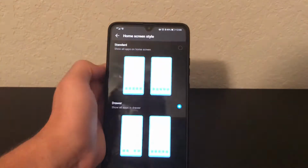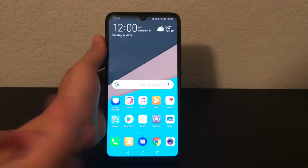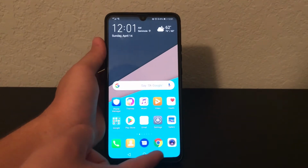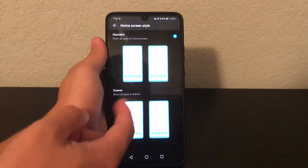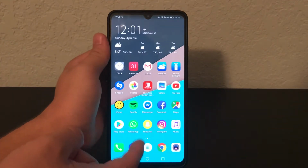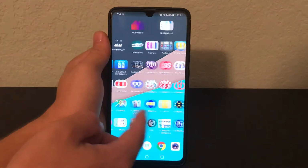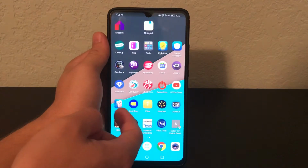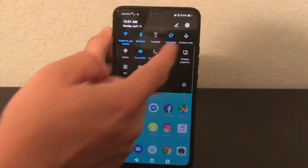You go in home screen style, and it comes like that first, like standard. See? Now it's my messaging app there. Let's go back into the home screen style, and then I just chose drawer because I'm an old school user with Android, so I really like that very much. It's more clean. All your apps here, and just whatever the main apps you want to have is here. So there you go. What else?